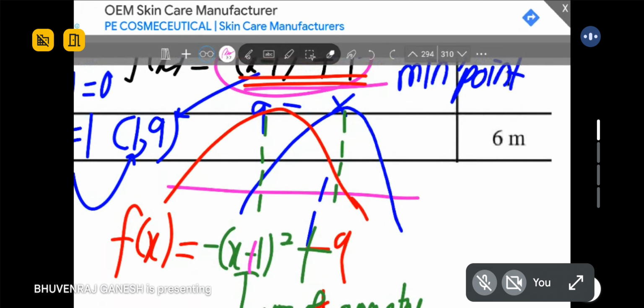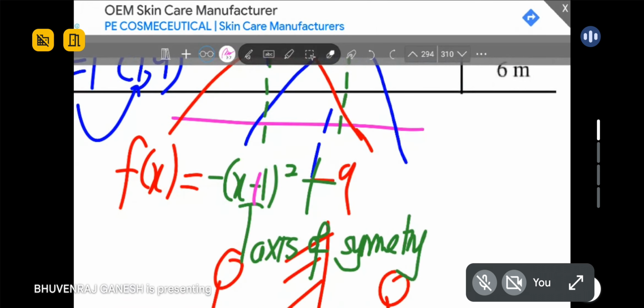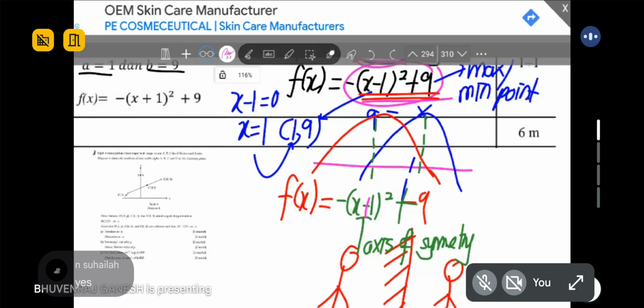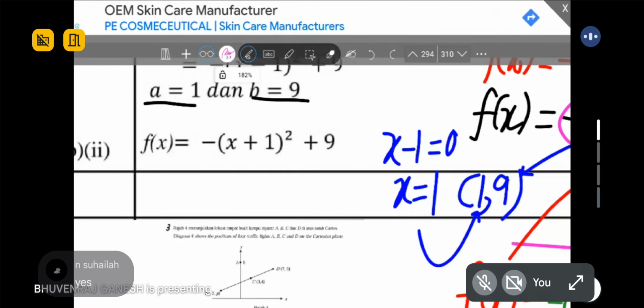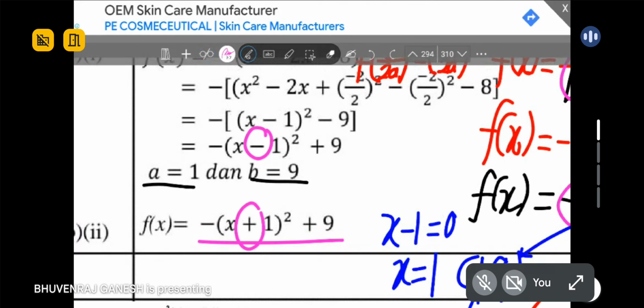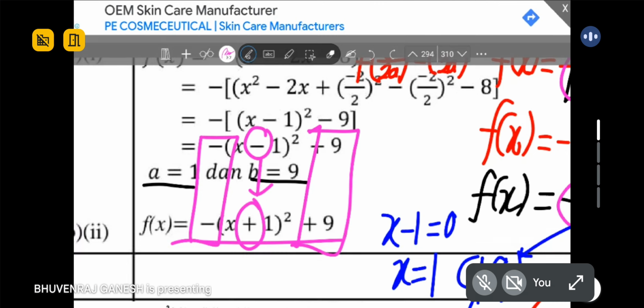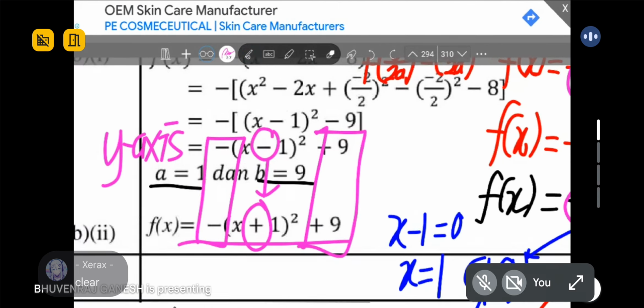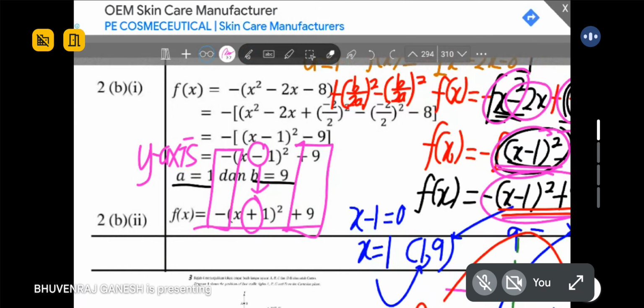Can you understand, guys? Do you get it? Means that the equation has moved lah. Paksi symmetry sudah bergerak. Okay? So that's why your answer is like this. Okay, so the only thing you change is negative become positive. Yang lain semua sama, guys. Lihat. Everything is the same. Only this one you change. Are you clear? This is for reflection in the y-axis. Paksi y saja, paksi x akan berbeza. Okay, x-axis is different. Okay, clear, guys?